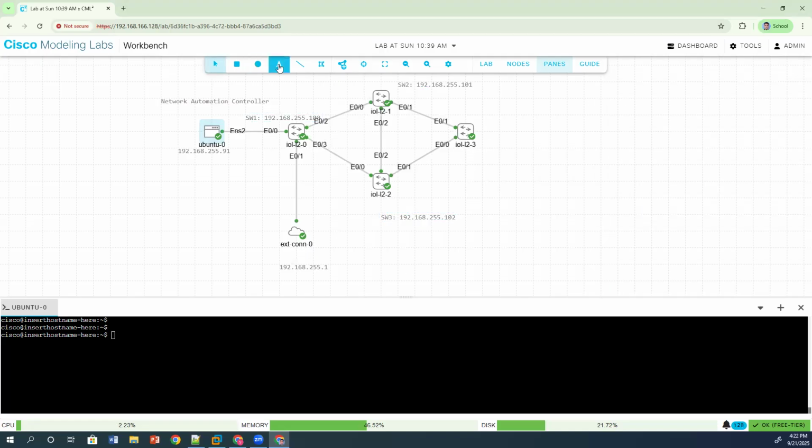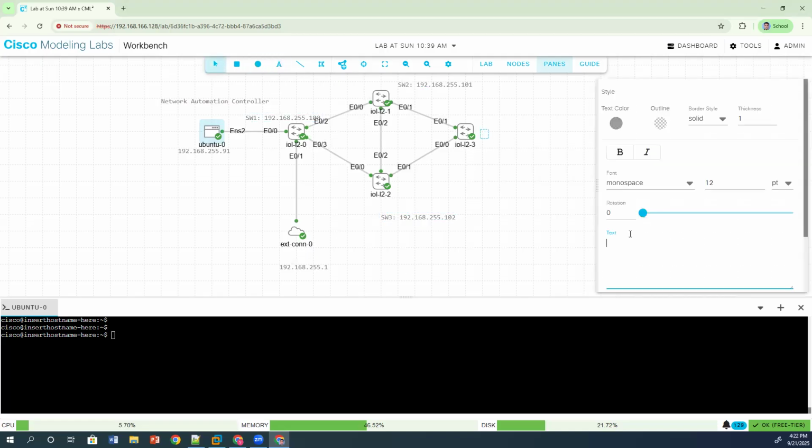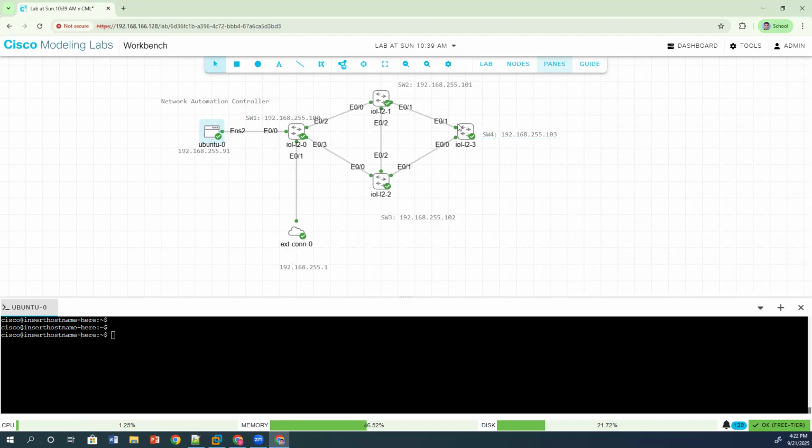The last one is switch 4. Switch 4 is 103. We have named all the devices in our workspace for our easiness.